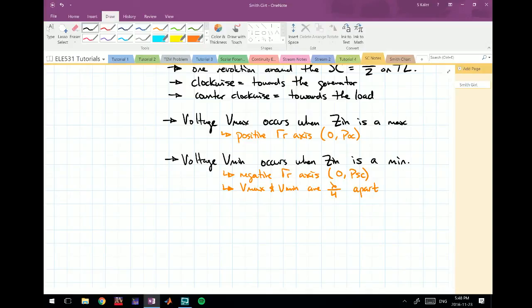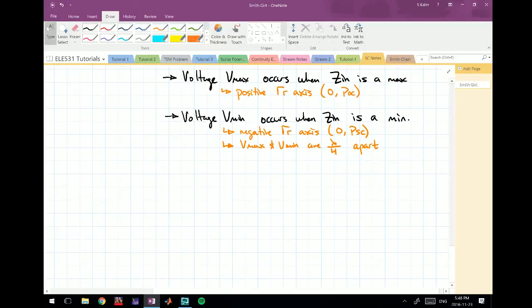So another couple of things, what else do we have? The Smith chart can be used for impedance or admittance. If I'm doing it in terms of admittance, we can use what we can call the admittance chart. You'll have y equals g plus jb, and so g and b are essentially the same thing as r and x in terms of the circles. But at the end of the day, what you have to realize is you're actually calculating admittance and not impedance, so you'll have to convert back after at any given point.